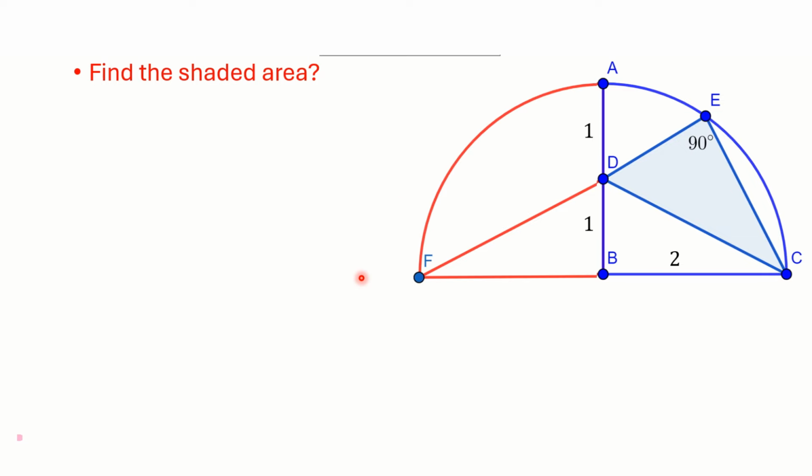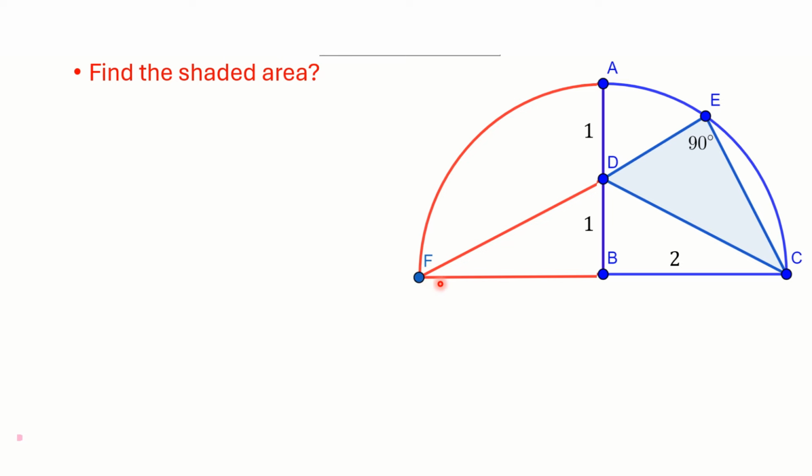I am going to do some construction. So what I have done, basically I have completed this quarter circle and made it one semicircle. So this is my radius, this is 2 unit, and this is my semicircular part. Now extend this line, that is line ED, and if you extend this, this will pass through F, and this can be proved.